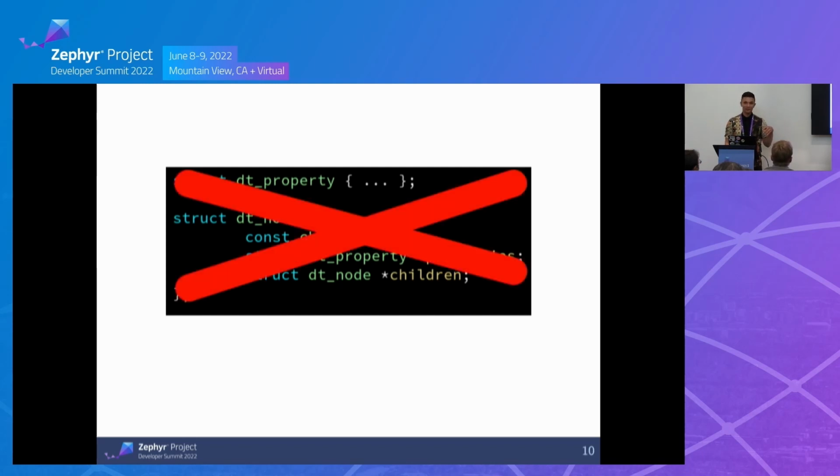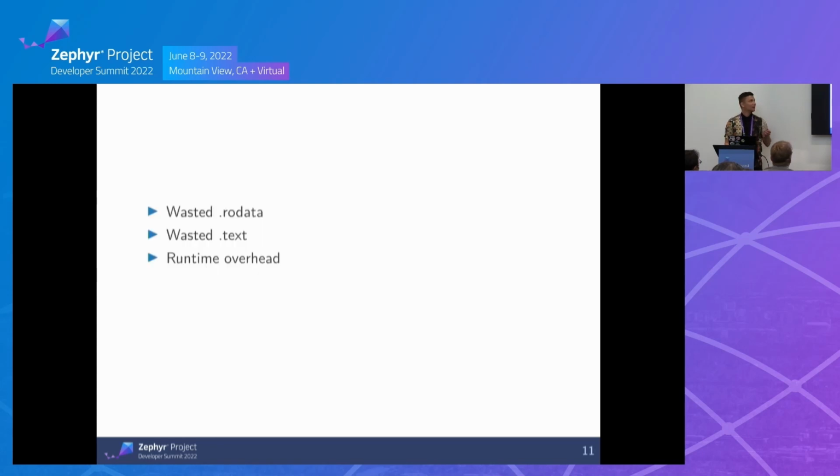Unfortunately, there is a good reason why we didn't do it this way. And it's resource constraints. This is how other platforms do it. This is how Linux does it. But for us, we can't do that. We have targets that have tens of kilobytes of text, and the entire device tree for many, even small targets, is quite large when you serialize the whole thing.